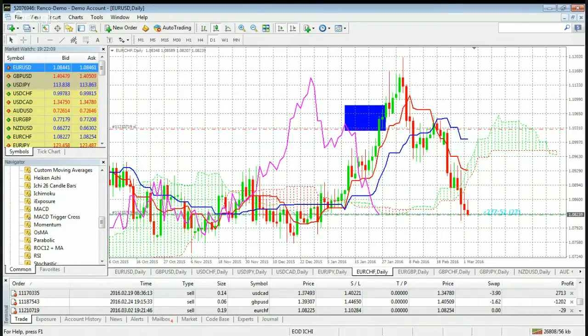Okay, remember, some are going to go your way, some are not going to go your way. It's going to be a mixture of results that we're going to get. The key factor is to try and take advantage of the, how would I say, the additional entries that pop up. Okay, the additional entries would be your Tenkan and Kijun-sen crosses, your price breaking Kijun, or even your Chikou breaking price into a particular direction. Okay? It's normally just after retracement that we tend to get those happening. And we really want those retracements to happen actually.